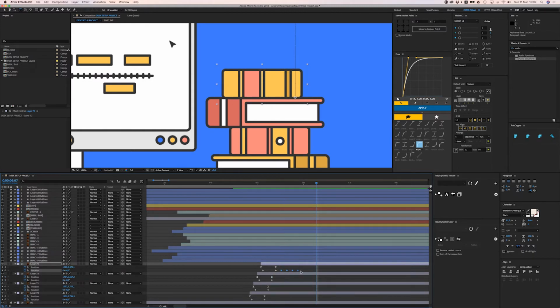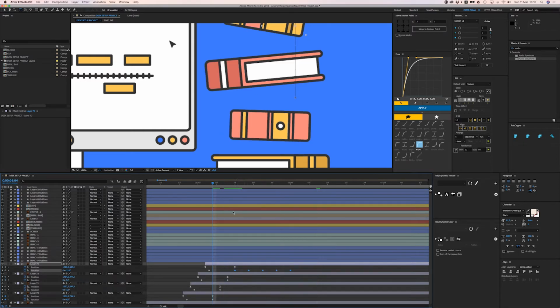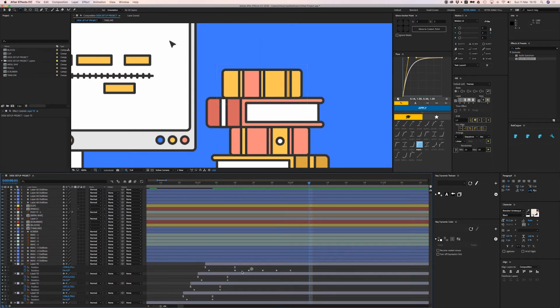Yeah, right. If I hold Option and then drag the last one out, I can change that, but I also need this one. I can change the position between them. Right click, easy ease.